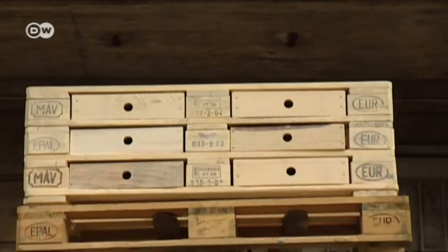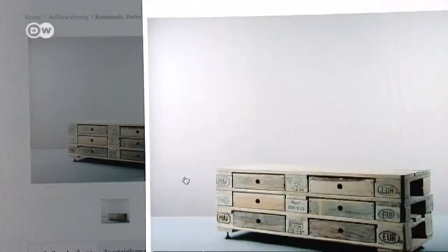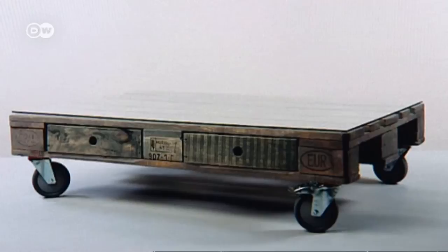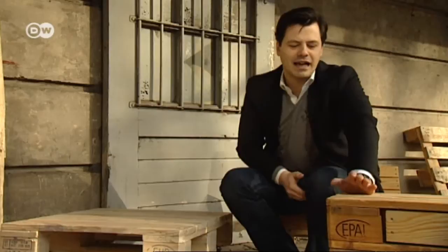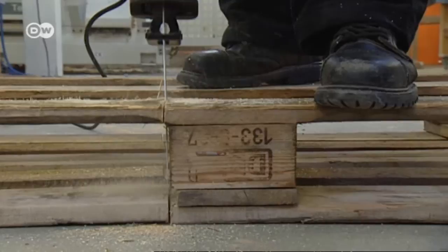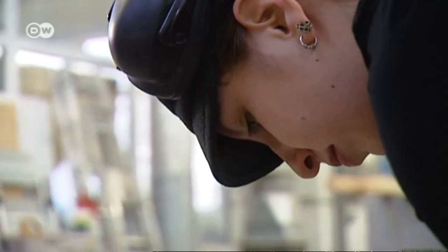The wood is recycled, cleaned, sanded down, and turned into furniture. The chairs, tables, chests of drawers, and even lamps are sold online in different designs and colors. Each item is simply designed but unique, and costs between 200 and 600 euros. You can practically read where they were made from the markings on the wood — where they first set eyes on the world. You can still see it on the furniture: there are pallets from Poland, Hungary, the Czech Republic, Austria, and Germany.